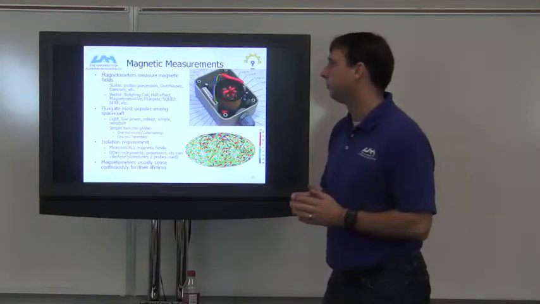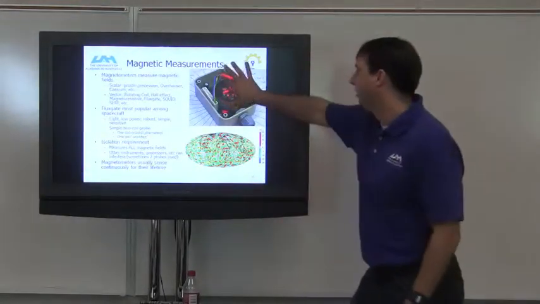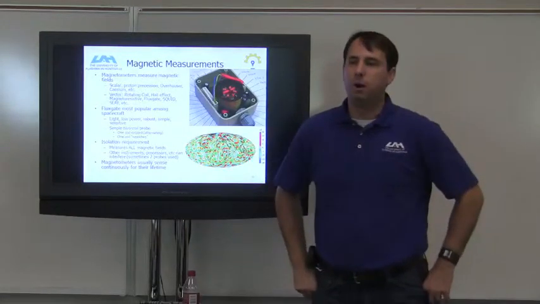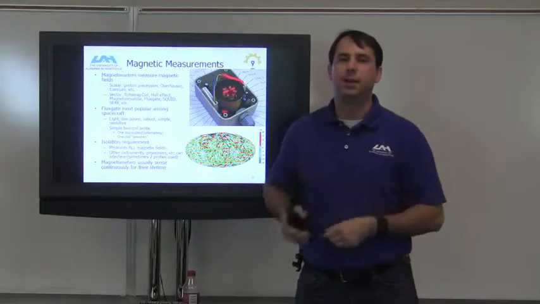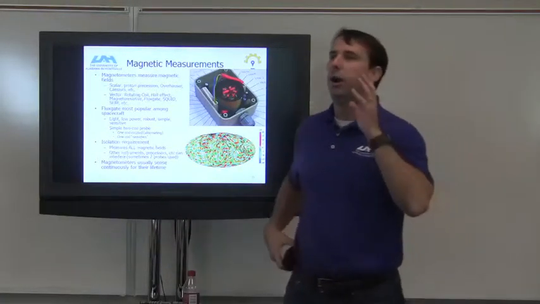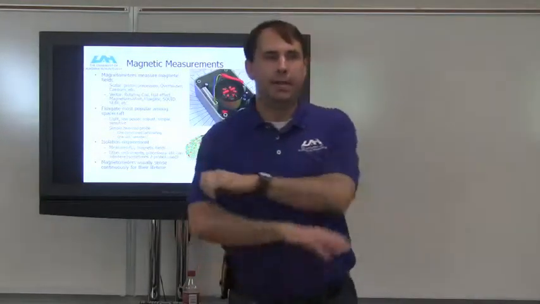The flux gate magnetometer is the most popular kind for spacecraft. This is the flux gate, very, very small. Magnetometers are great. They're small, about the size of a deck of cards. This is kind of big for a magnetometer, but the size of a deck of cards. The only thing bad about magnetometers is they are antisocial.